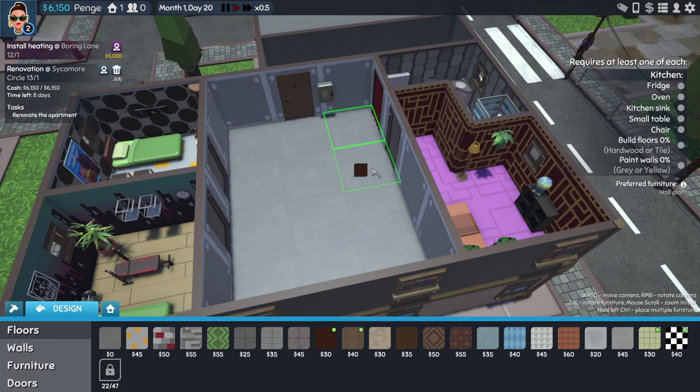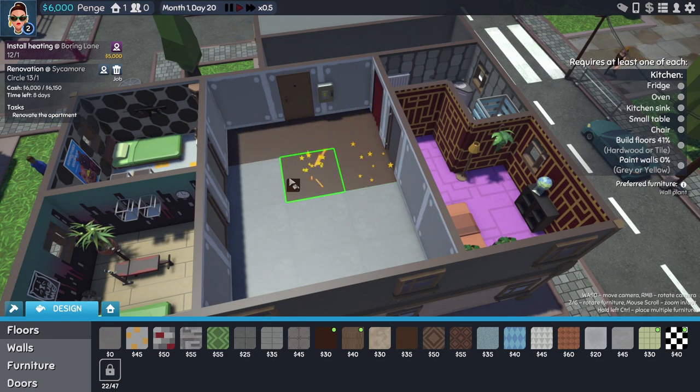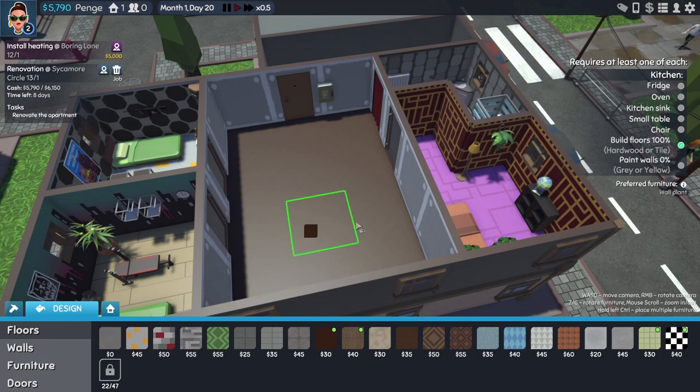Let's make this room a sort of dark... Maybe can we do like library type stuff? We've got loads of books. Let's do that. Oh, that's not as dark as I was kind of hoping it might be. Okay, never mind. But there we go. The flooring is done. And then paint the walls grey or yellow.